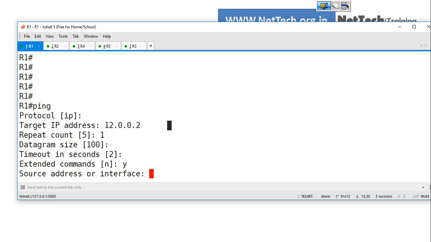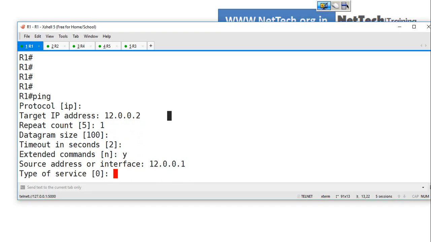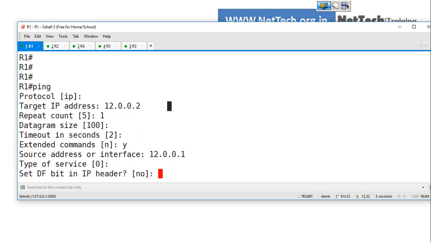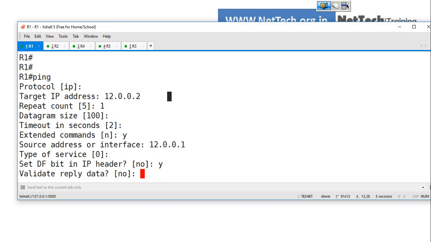Source address or interface, default, which is of course 12001. Type of service, we are not going to use this, and yes, we want to set the DF bit in the IP header. So I am going to say yes, please go ahead and use this DF bit, which sets the DF bit inside the IP header to 1 instead of 0.